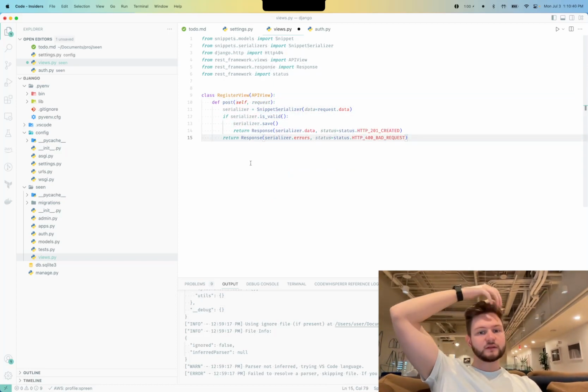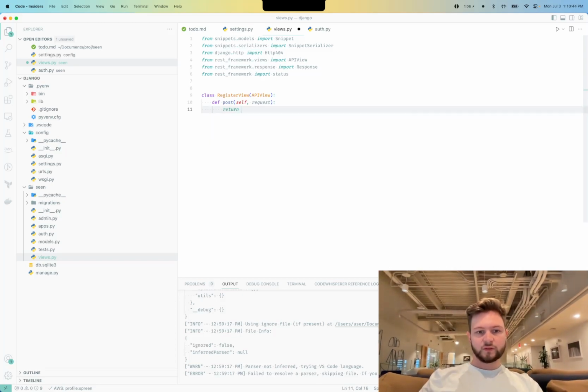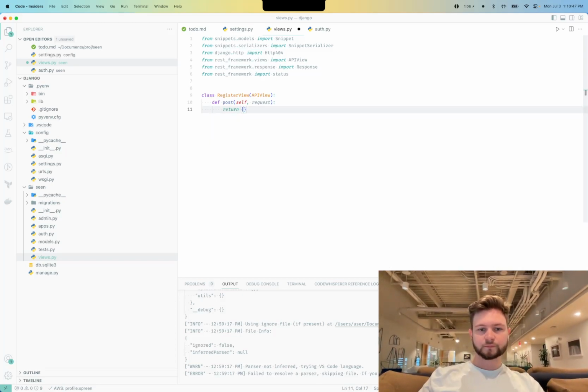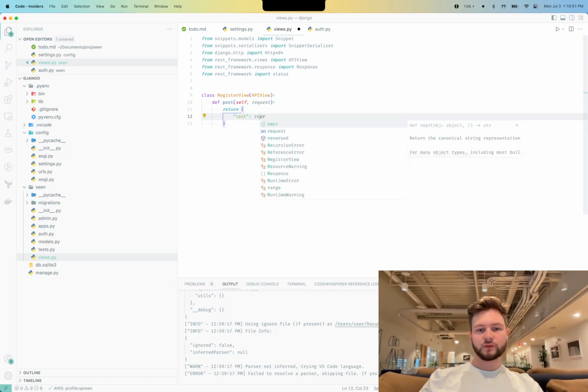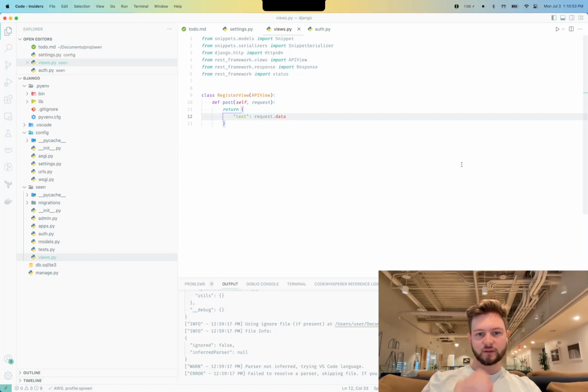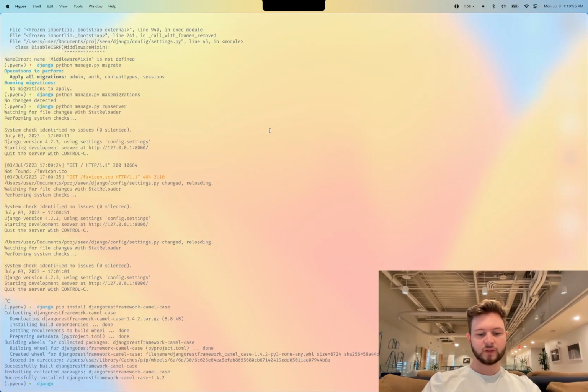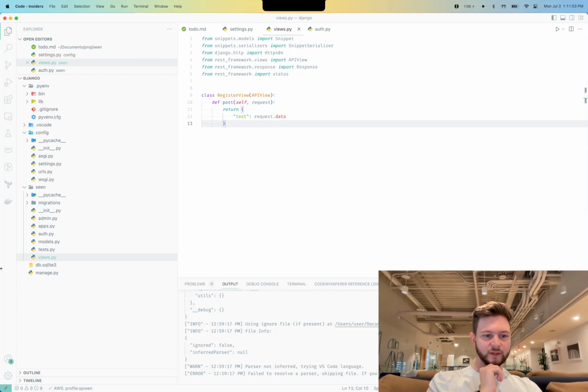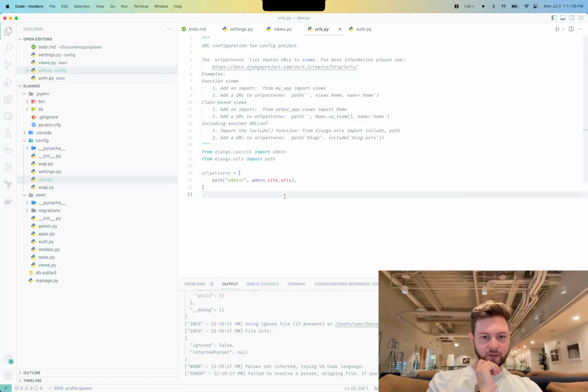And I think we can usually just return test, and we return request.data. Let's see how this is going to work. Run server, and then we can curl localhost 48,000. Oh, we don't have a route yet. Okay, that's not a problem.